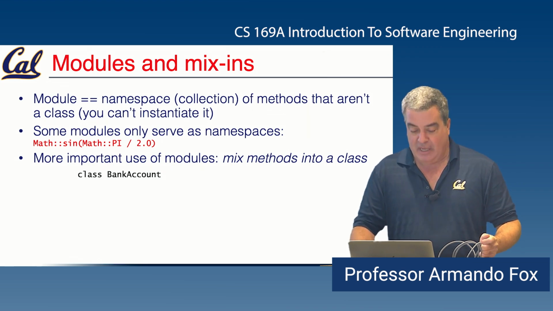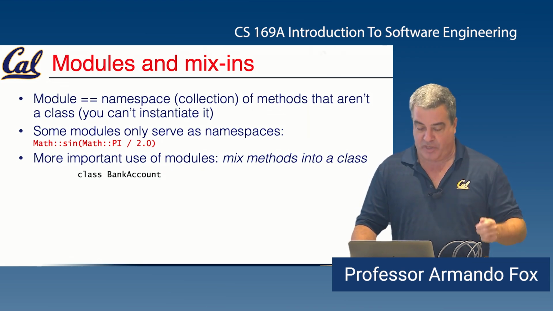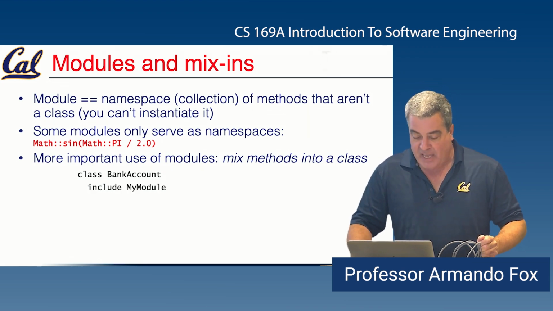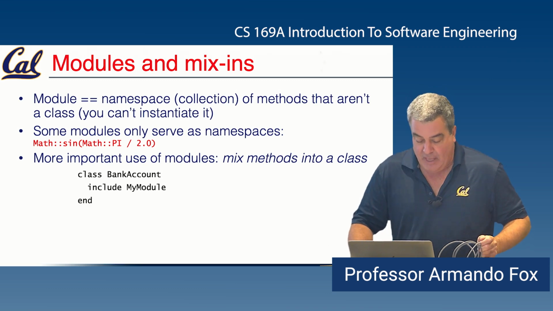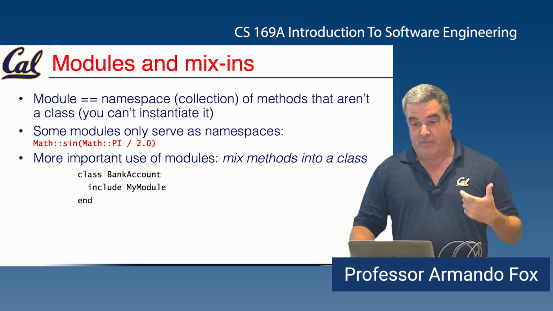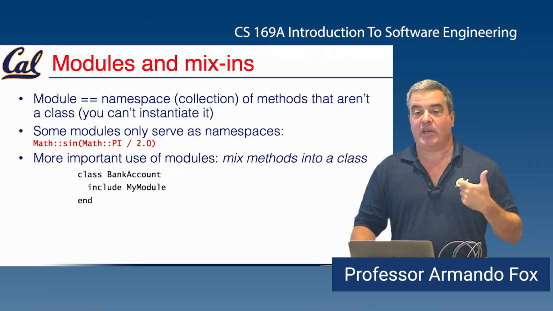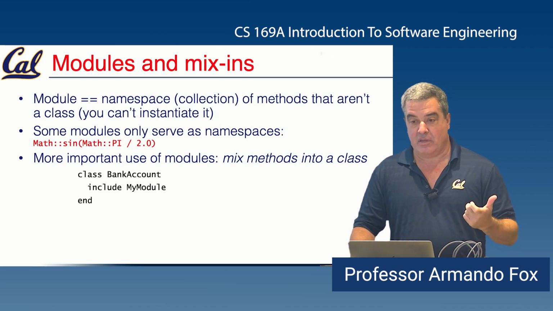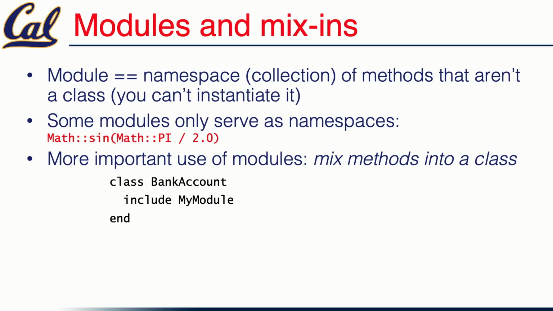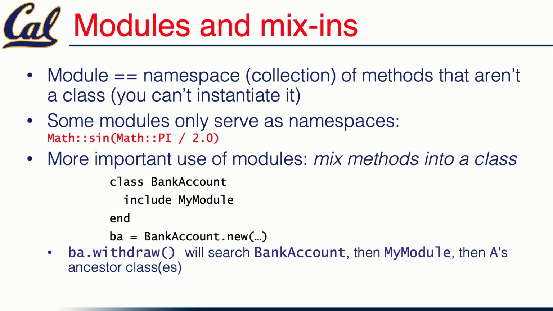So for example, if we go back to our bank account class, which we're going to see a few times today, and we say include some module, that basically means that any of the methods defined in that module now become available to instances of the class. They're not methods that are defined within the class, and that means that there's got to be some expectation of what it is that makes the class able to sort of absorb that module or include that module.